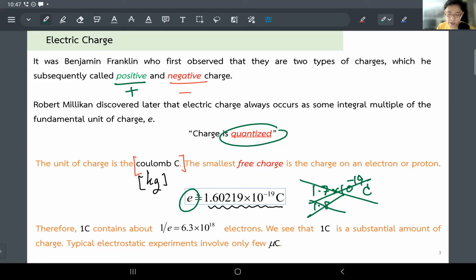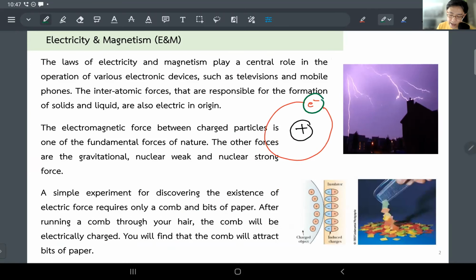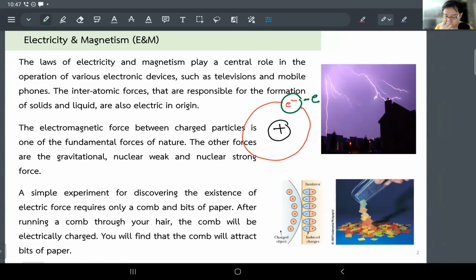Yeah. So we can use E for that. Everyone seems to agree to use E for electronic charge. Okay. And for the electron itself, the charge that this electron carries will be negative E. So it's going to be negative of that 1.6 times 10 to the negative 19 coulombs right there. All right. So that's good to know.